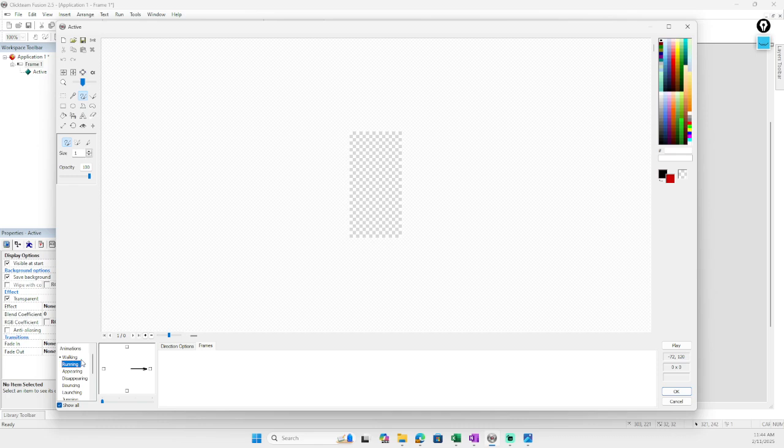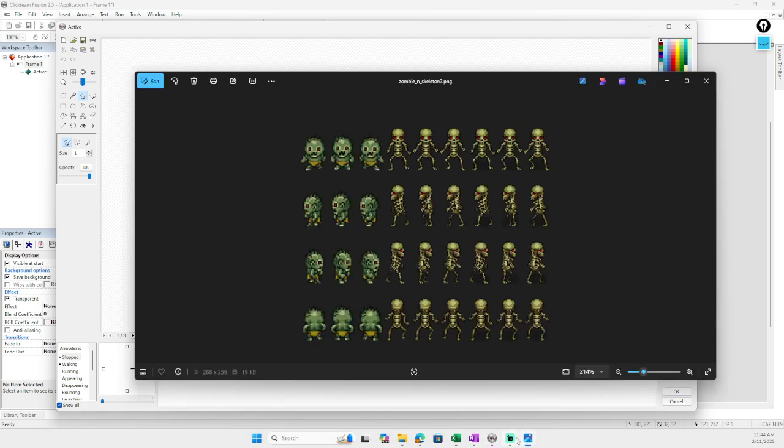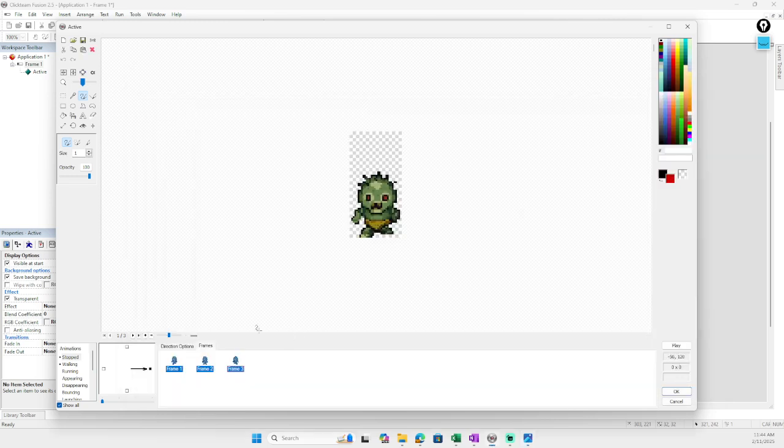Go to walking. Go to upwards. Paste it. Loop it. Speed it up. Same thing as before. And last thing we need is down. So here's the thing about down. Down looks identical to idle, in my opinion. And if we look at our sprite sheet, we don't have a downwards looking one for walking down. It's this one right here. So we do have to differentiate it just a little bit.